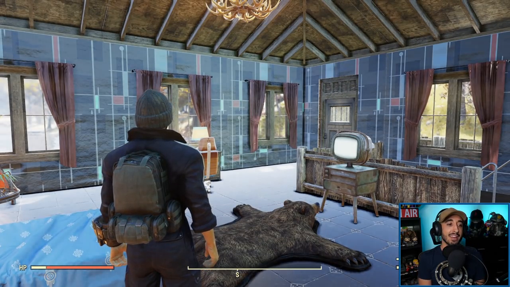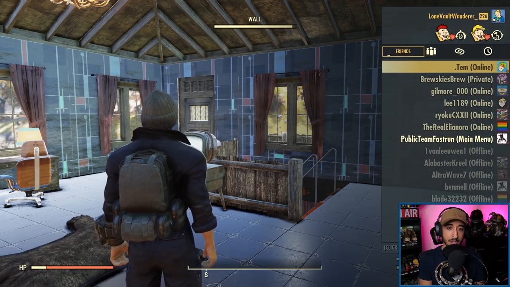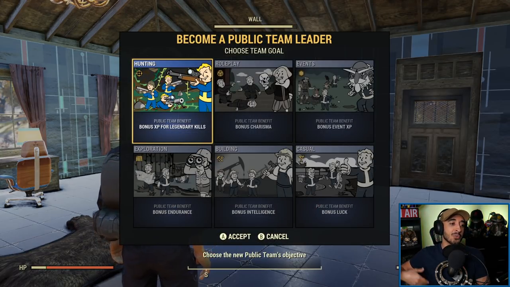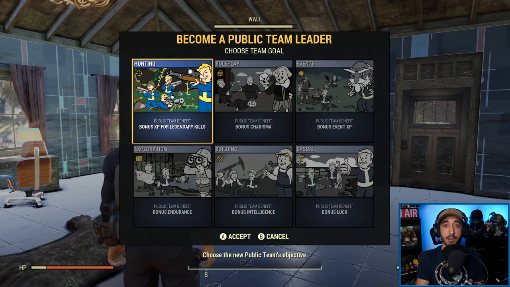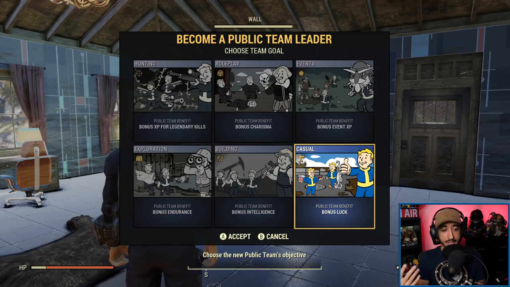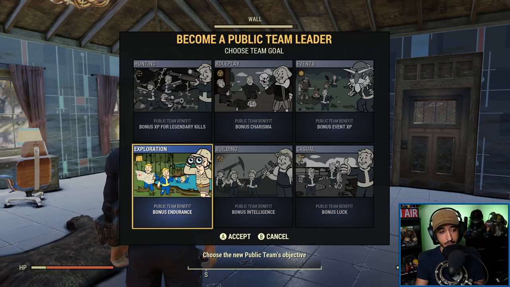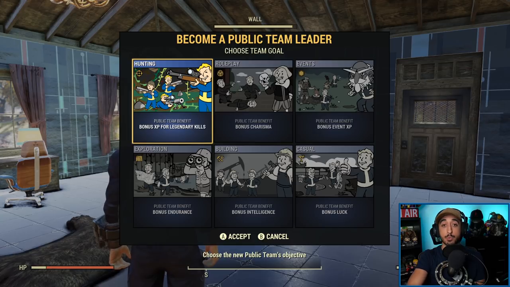So public teams is a great addition because it really does help you get more experience in the game, and I'll show you why. So, I'm just going to make sure I'm still recording. I am. When you create a public team, there are different categories of teams that you can create. So hunting gives you more XP for legendary kills, roleplay gives you more Charisma, events give you more event XP, casual gives you more Luck, building gives you more Intelligence, and exploration gives you more Endurance. Now obviously there are different buffs as part of these teams which are going to give you more experience, just depending on what you want to do.